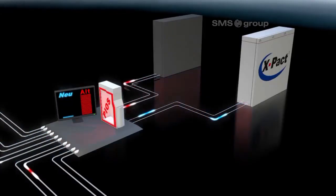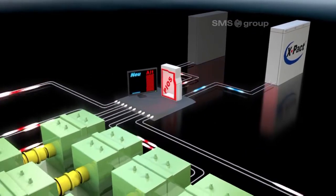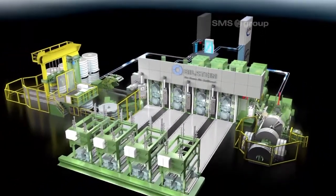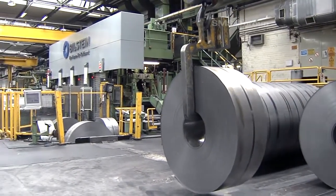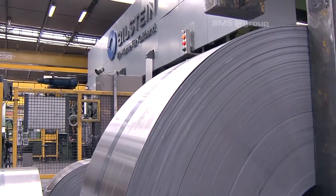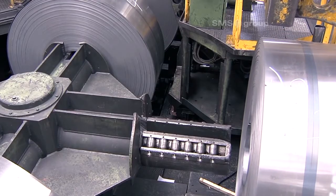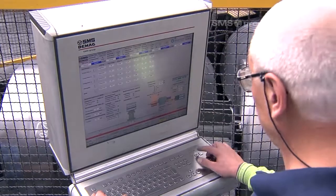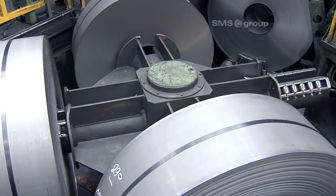With the help of an electronic switch, Bielstein was able to alternate between the existing and new automation systems. This ensured that the plant was permanently available. The coils are prepared on the turnstile and registered by the coil tracking system. Where many steps had to be done manually in the past, the plant now runs fully automatically and with a high degree of precision.